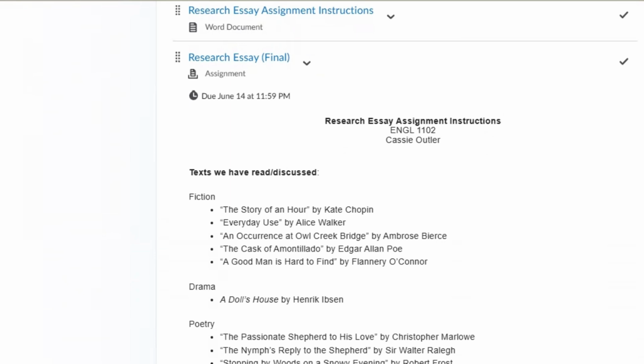To prepare you for this unit, obviously it's going to be our longest unit, and our final draft of the research essay, which is also going to suffice as our final essay, will be due on June 14th at midnight. And then our grades will be turned in pretty swiftly after that. So it's really important that you get those in on time so that I can have them graded and then final grades turned in.